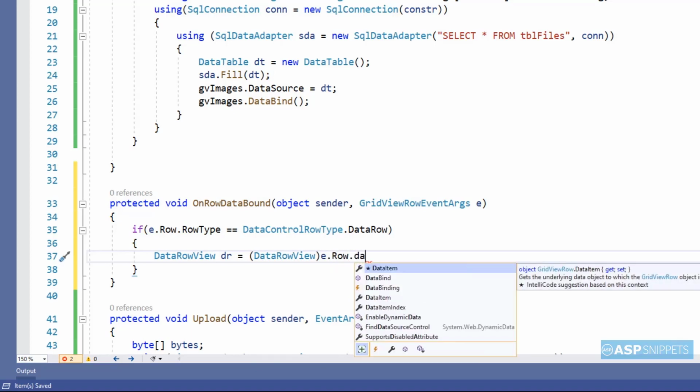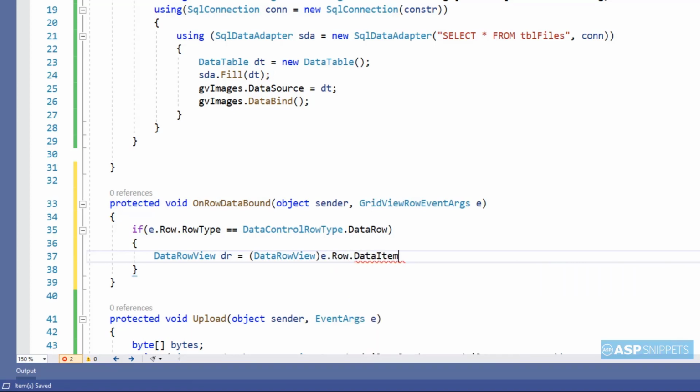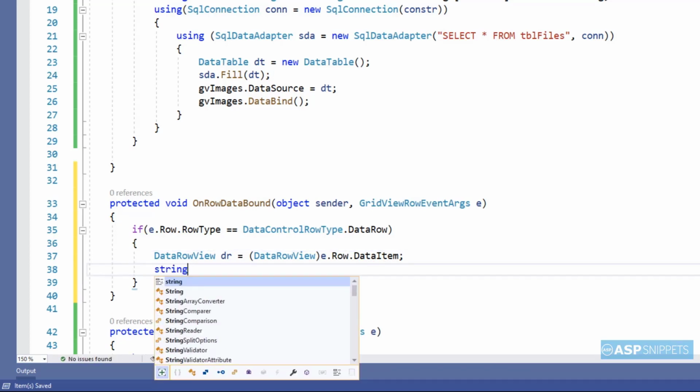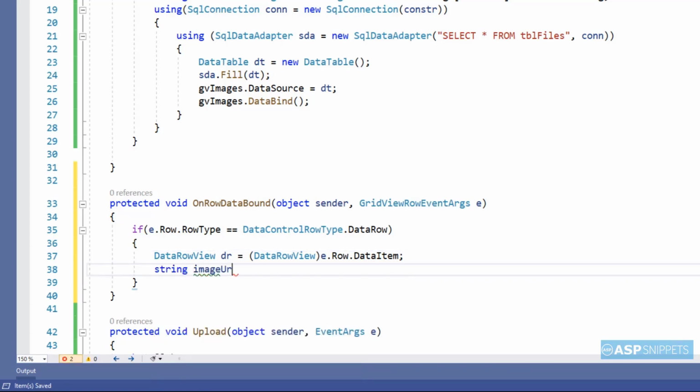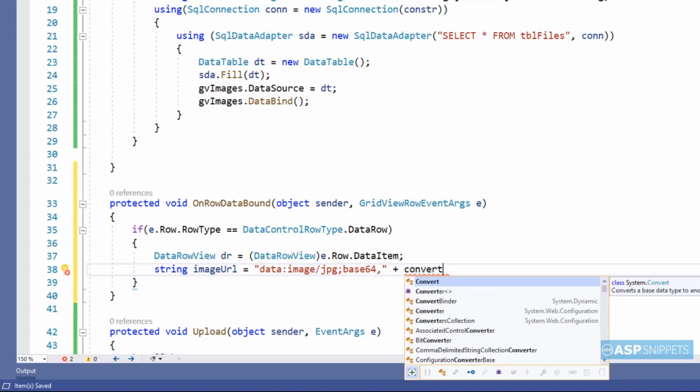The value of each row of the DataTable is available in the DataItem property. Now from this DataItem property, we need the value of the data column, which will be the binary data of the image file. So here the binary data of the image file will be converted into a base 64 string, and then it will be assigned to the image control.